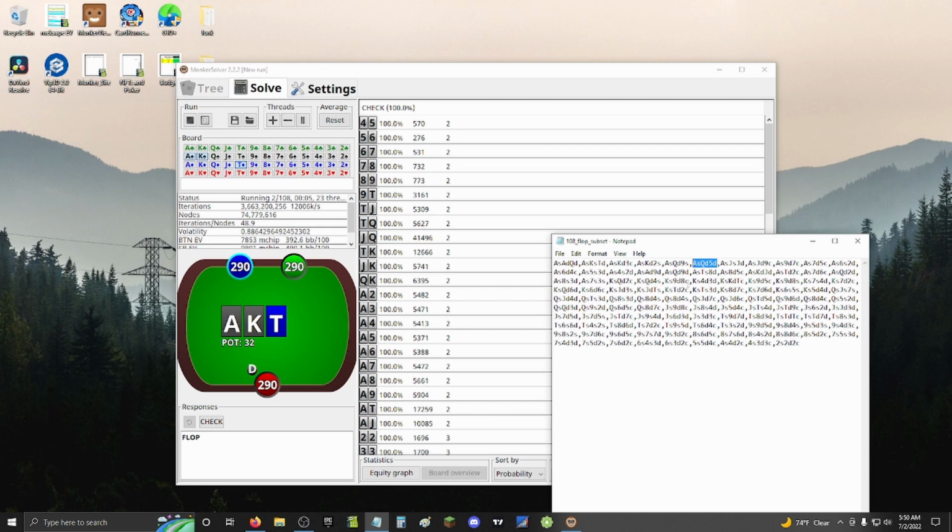If you're playing 2-5 with the straddle, then you're definitely going to be playing a lot more heads up pots. And if that's the game that you play, then you should be studying those spots. Whatever game you're playing, you should be studying the spots that you get into the most. And that's what this is for.